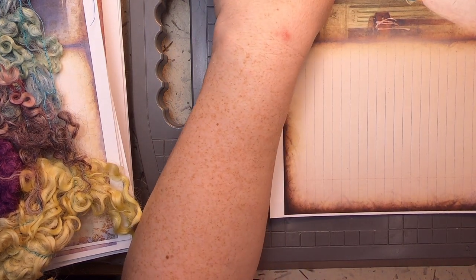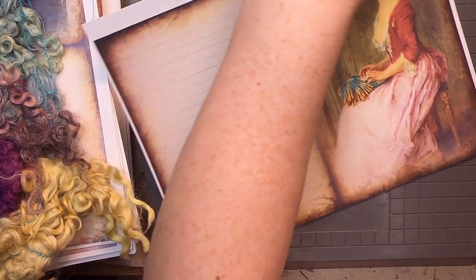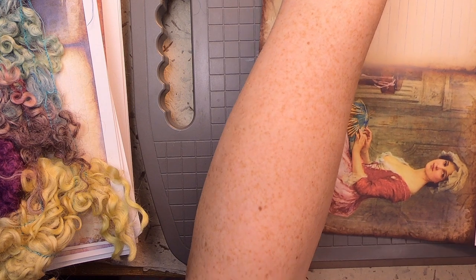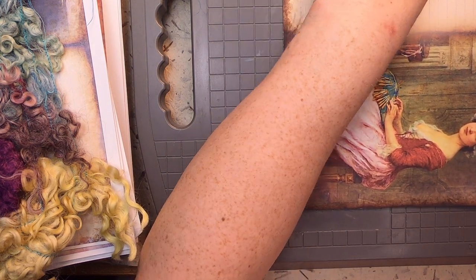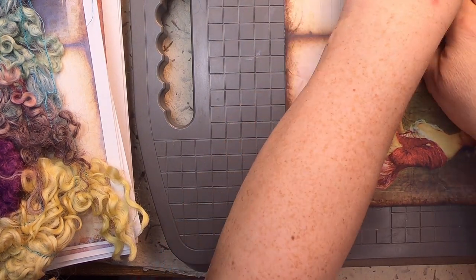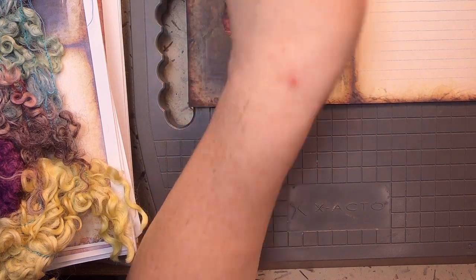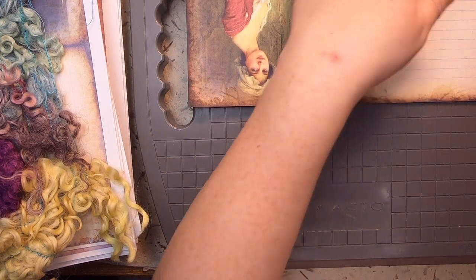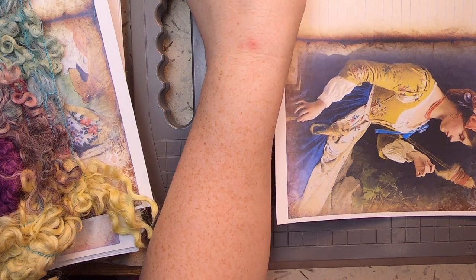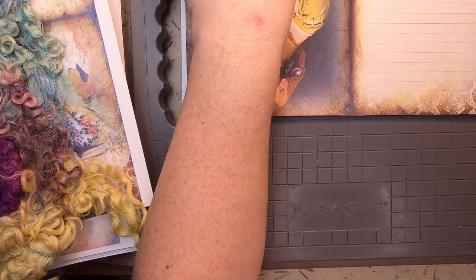I also do my Margaret Miller collages, though I notice those videos don't get as many views. I think people don't want to watch the same prompts collaged by several different people. I do watch a few — I enjoy seeing other people's take on the same thing — but I don't pay too much attention to analytics beyond making sure what I'm filming is something you actually want to watch.